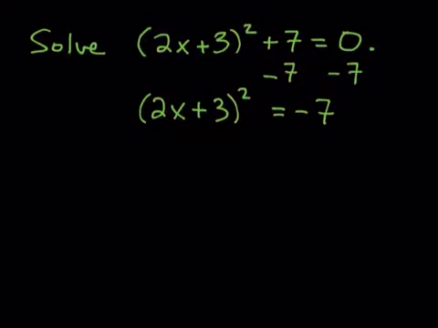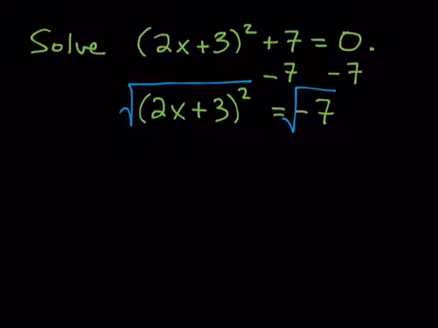Now it's really tempting to actually use FOIL and figure out what 2x plus 3 squared is. And in this case, we don't actually want to do that. We want that square so that I can use square roots to cancel that. If I were trying to solve by factoring, or if I wanted to get this into standard form, those were some problems we did in the past where we did use FOIL to figure out what this is. But now for this method, we've got the part that's squared by itself, and the next step is to use a square root to cancel that square.